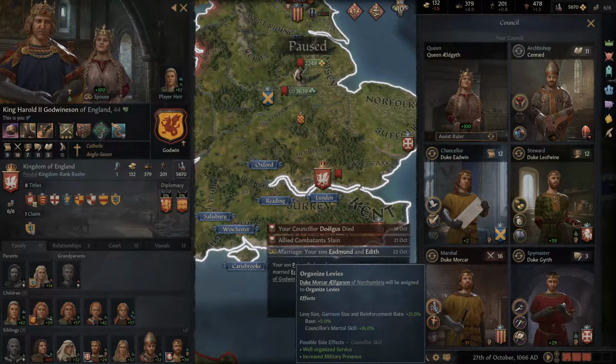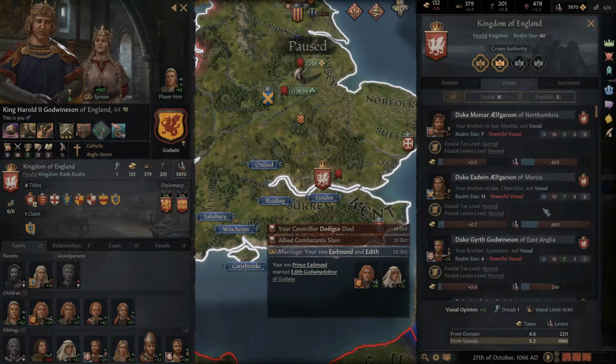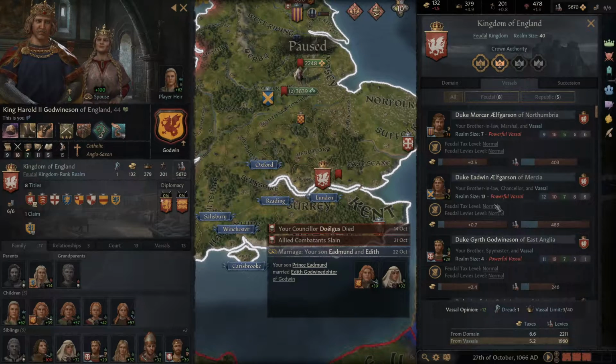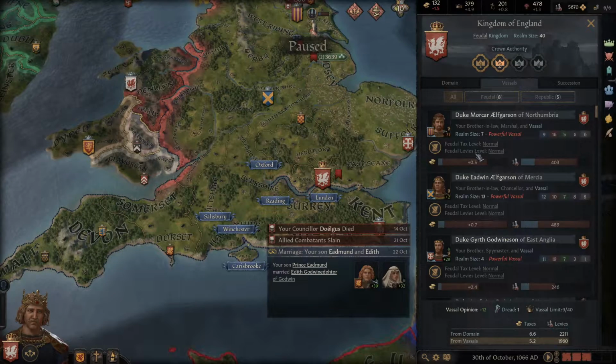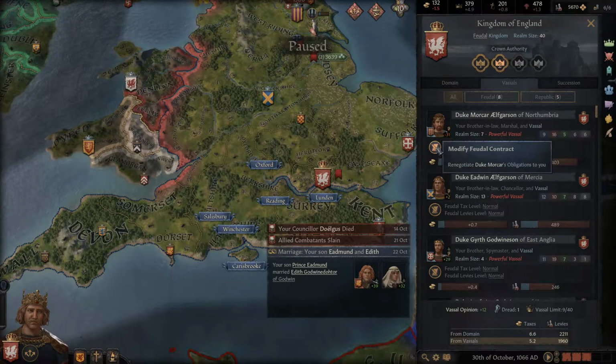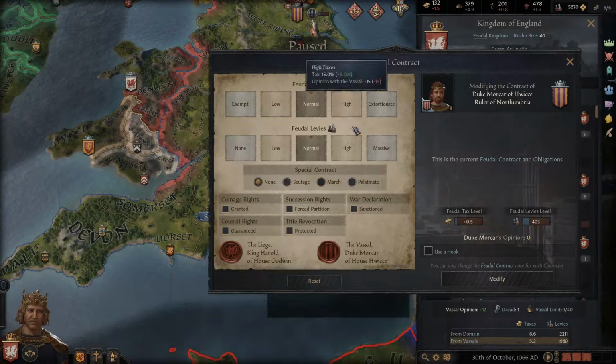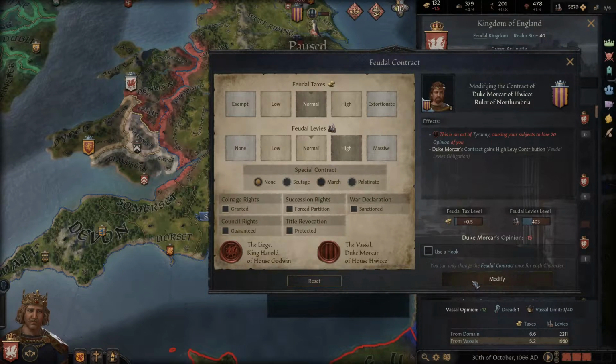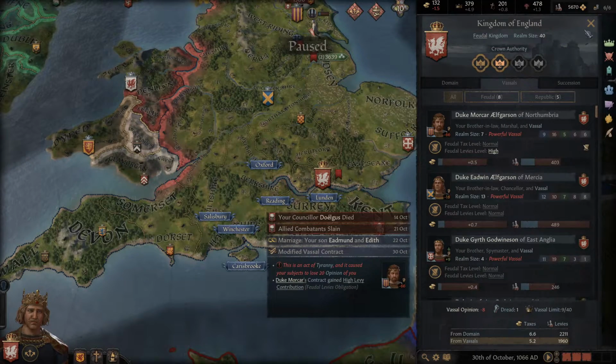The amount of levies that vassals provide can also fluctuate depending on their opinion of you, so higher opinion means more levies, as well as the amount that the feudal contract stipulates. You can easily modify the amount through the feudal contract. In order to modify the feudal contract, just go onto the Realm tab and find your vassals and click on the Modify Feudal Contract button. It is from here that you can change his feudal contract to provide you with more levies if you wish to do so.